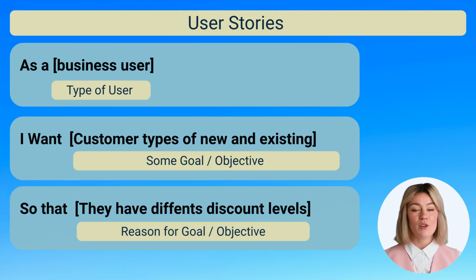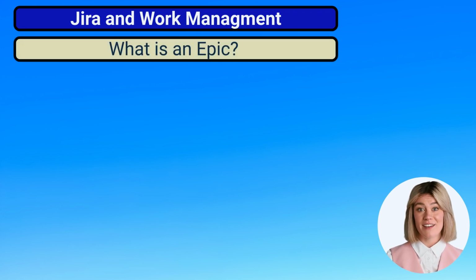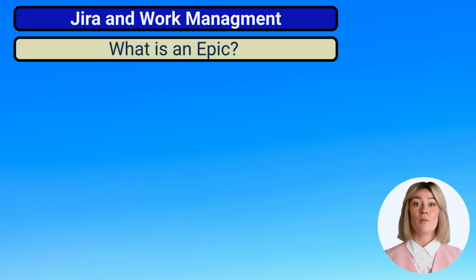A well-written user story will help development teams understand customer needs and help them to engage in meaningful conversations with the owner of the user story. This will help to provide a basis for estimating workloads. A popular tool that's used for creating and tracking user stories is Jira. It allows users to break down epics into smaller stories, assign them to team members, and help in tracking their progress.